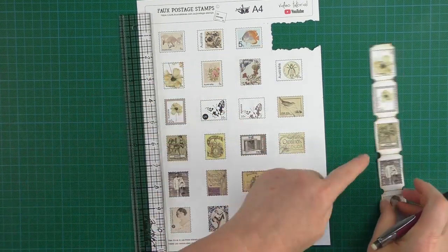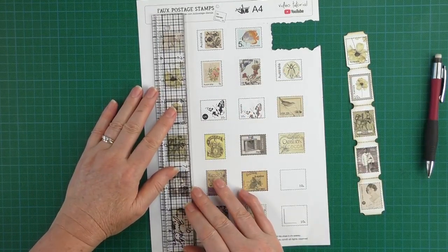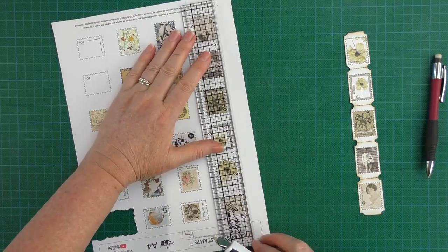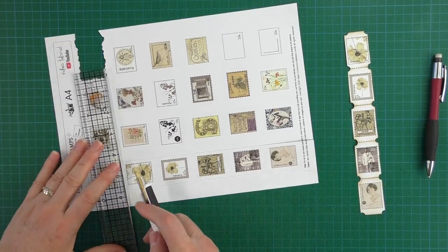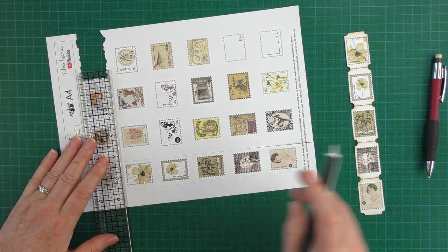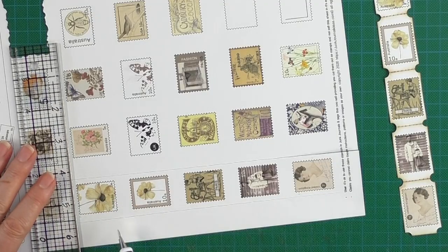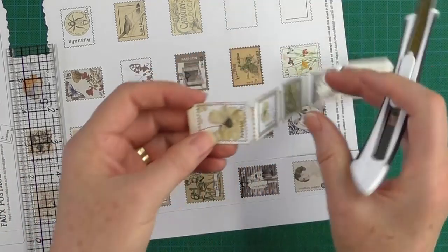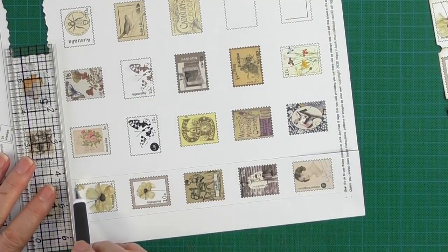Just a little way out so that you've got a little wide area outside of your stamp. So I'm going to use my ruler to get that area marked for me and cut down here. Same width on the other side. And that space there is enough for the space in between each stamp. So instead of coming narrow like I've done here, I'm going to come up a little bit higher, so it's giving me the same amount of space between the bottom and the top on this one. So come up a little bit higher on the top and the bottom.